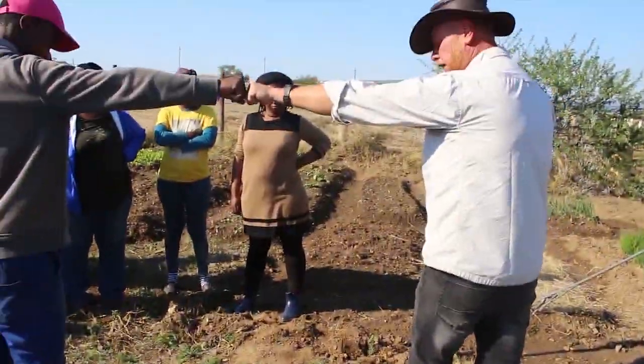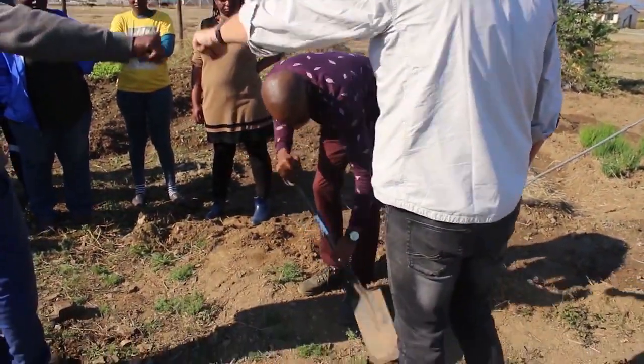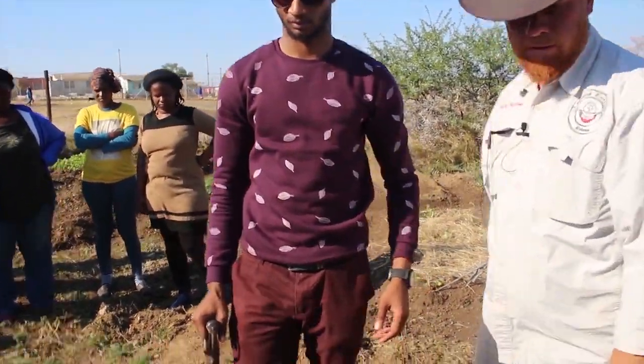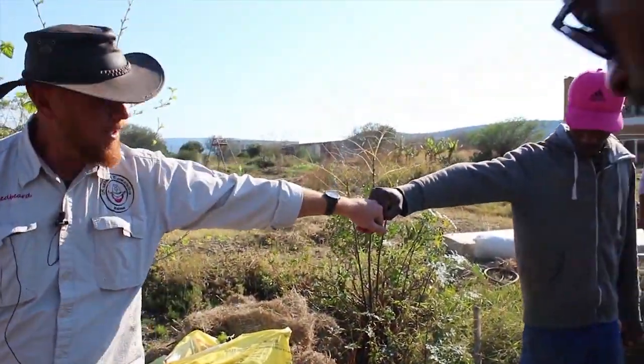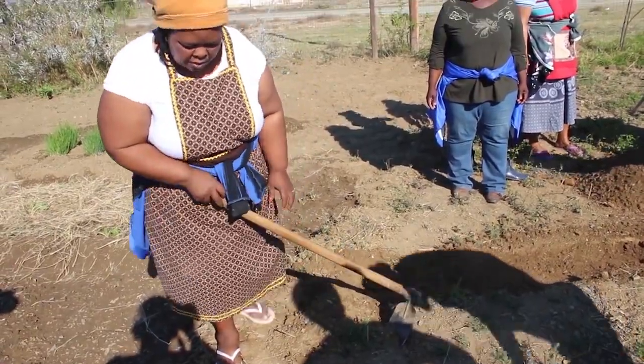We don't want it too wide because we don't want to step into our vegetables. If we step into the garden, we make the soil compact. If we make it hard, the roots can't get through. And if the roots can't get through, the vegetables don't grow as big as they should. So you don't want to step into your garden bed. You step into your pathway. We have pathways for it.